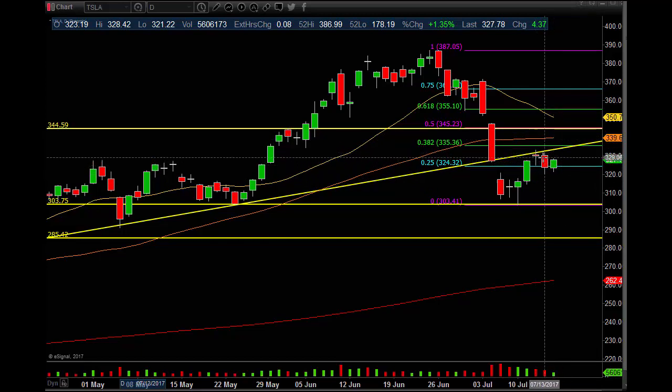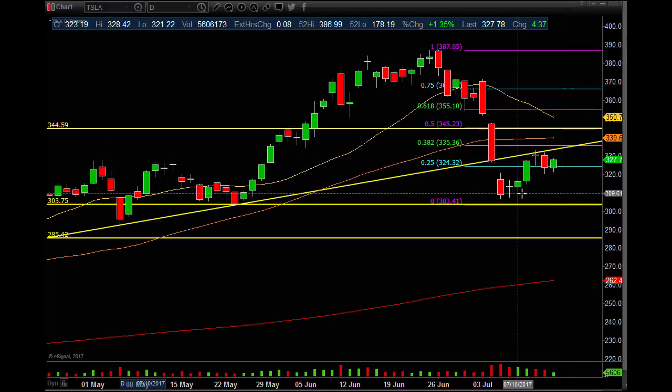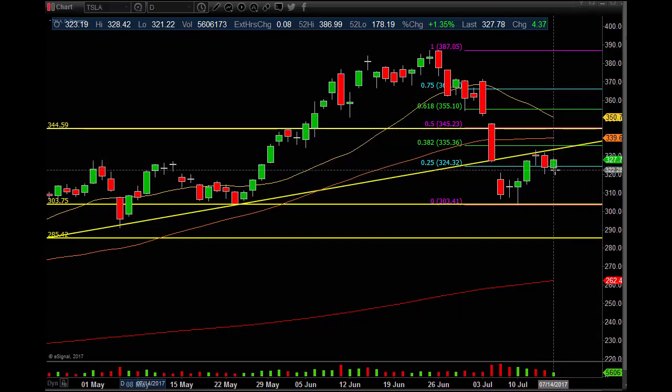If you didn't buy the dip down here at 304, you're damn well trying to buy it at 330 going into earnings. So this might be a buy the rumor into earnings and then sell the news, but at this point, got a beat down. I'm looking for more sideways consolidation in the earnings. Will it go up? Maybe. Will it go down? I don't know. But we'll see, guys. It's 50-50, like I said, kind of like the casino, but you don't get drinks.